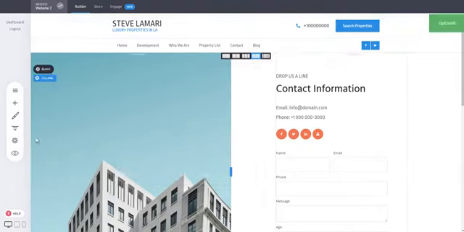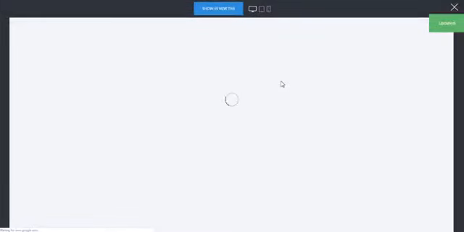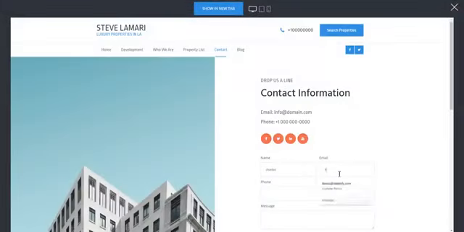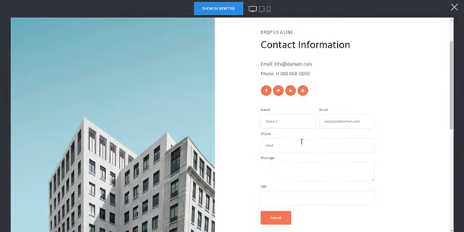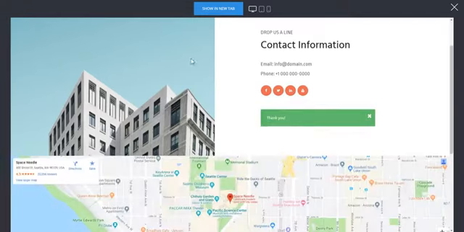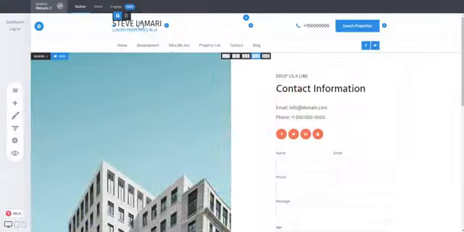If we save and preview the form, you see that when we submit some information, let's say name 2, just for the sake of the example, some message, and we can type in age now. So we can collect the age, submit, and this information again will be sent into our CRM.